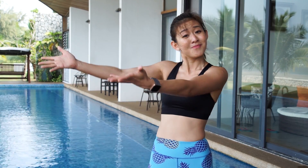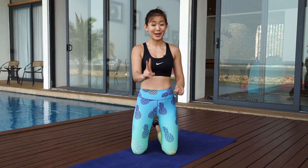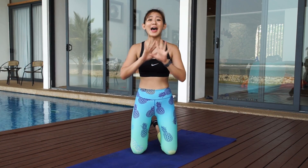Hey guys, it's the summer season, the sun is out and I'm sure you'll be heading to the beach. Today's workout will be working on your arms and also your abs — we want to tone up on these two areas. No equipment needed, all you need is your own body weight, and it's only a 15-minute workout. Each workout will be for 40 seconds long and you will get a 20-second break, so this workout is suitable for everybody.